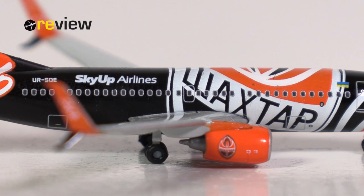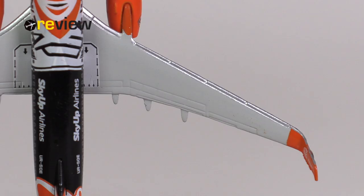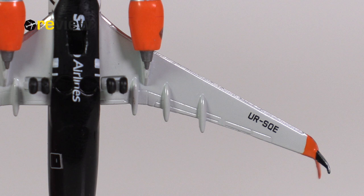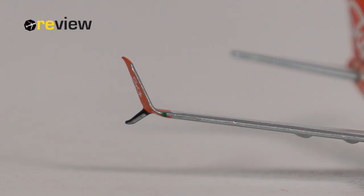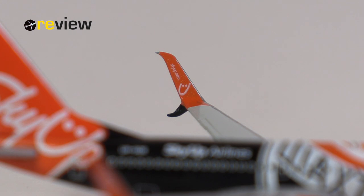On the fuselage just above the wings we find the emergency exit printed on, and that leads us to the wings. Starting over the top side, we can see the different flaps, slats, and spoilers have been carved out very nicely, along with the marking for the emergency exit printed on. The underside of the wings offers some more lovely physical detailing, and we also find the full registration code of the aircraft once more. The main highlight of these wings are the split scimitar winglets, which Harper is very, very good at pulling off. And with the Skyop branding, they look lovely indeed.